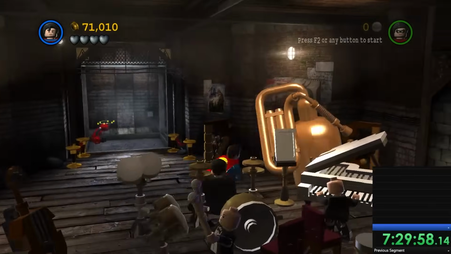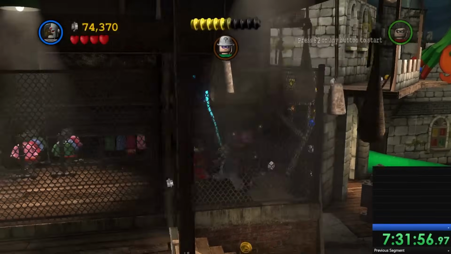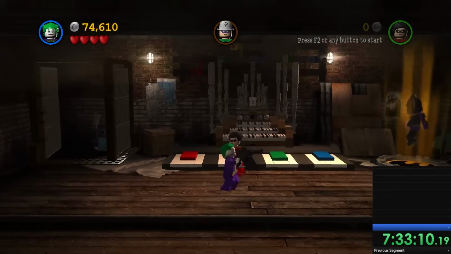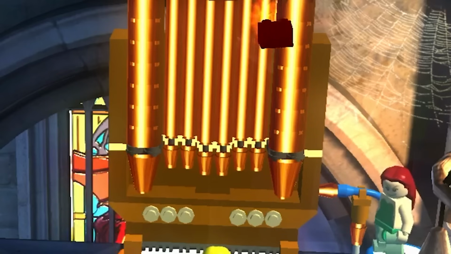But after that, we get to the 4th mini kit in this level, which is found right after Riddler does his little dance, as we use Superman to break this lock on this door and use Cyborg to pull this object off the shelf to break a hole in the ground, leading us to a completely different room where we play an organ in order to make the 4th mini kit appear on the ground in front of us. And again, just like the first game in the series, this is literally not an organ whatsoever.